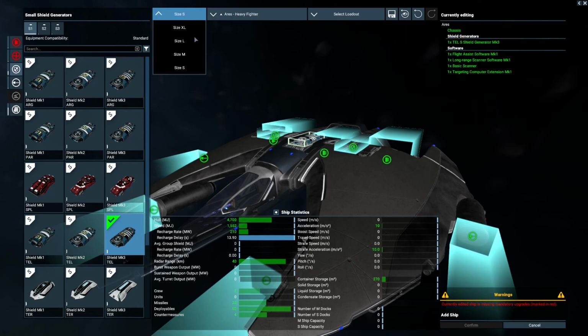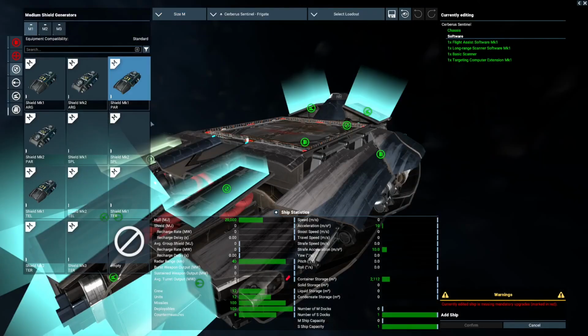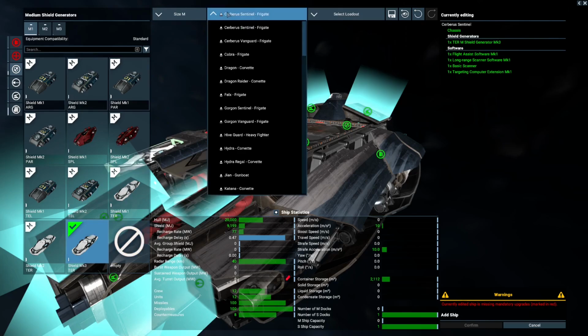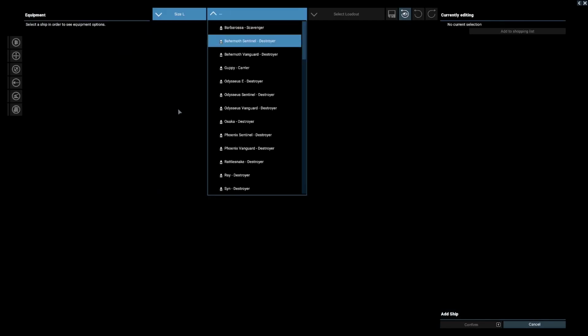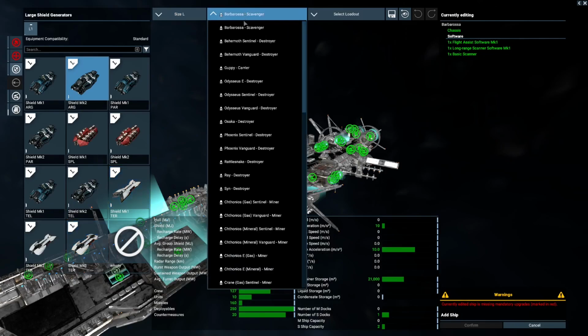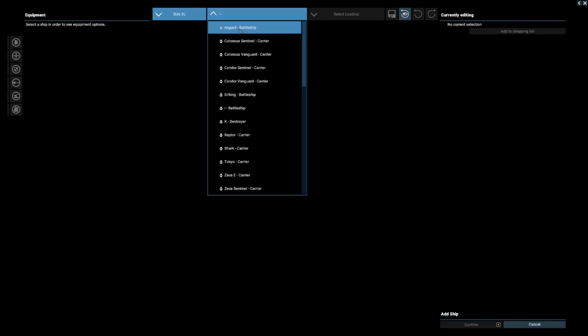If you go to medium, Mark III for the Terrans are expensive. If you have the money and want best-in-slot shields, it's the Terran Mark III. They outclass the Teladi Mark II by capacity, and not only for medium, but for large as well, with their Mark III, and then for extra large with their Mark II.